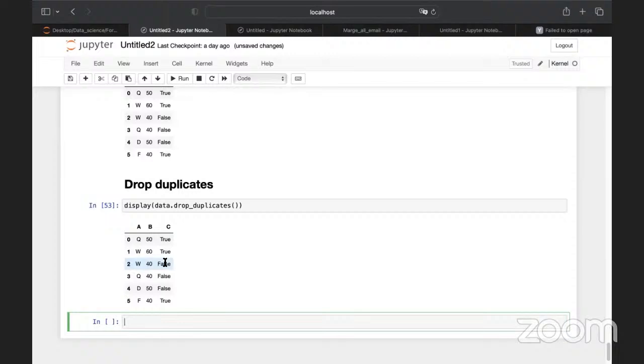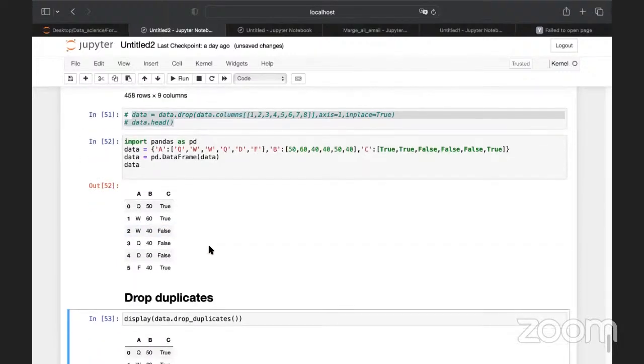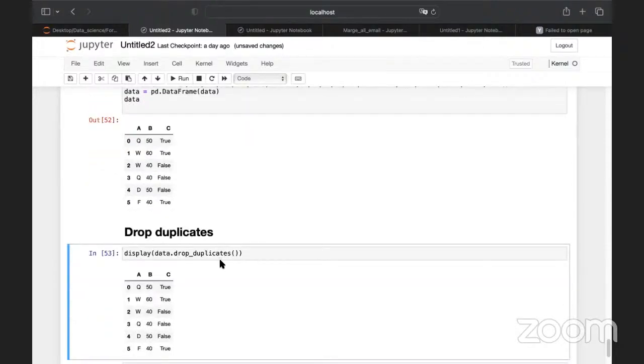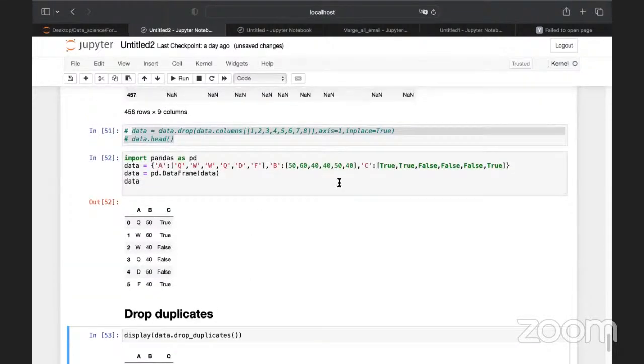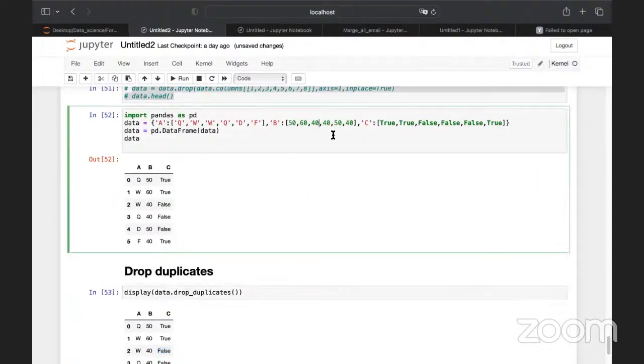There is no duplicate because see, here W is equal 80 and it's true. But here W is equal 40 and it's false. So I have to make some change in my data frame. If I make a change here, 40 and true, so the third, that is 60.